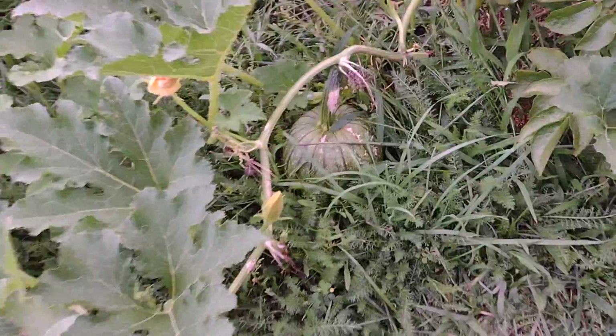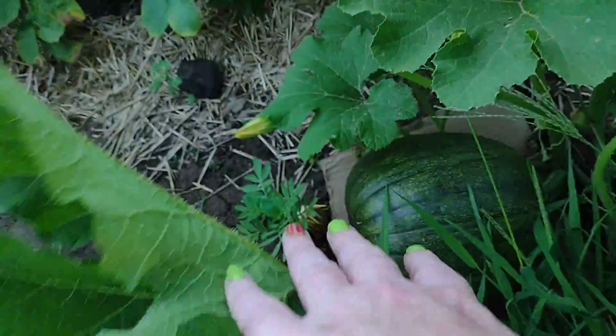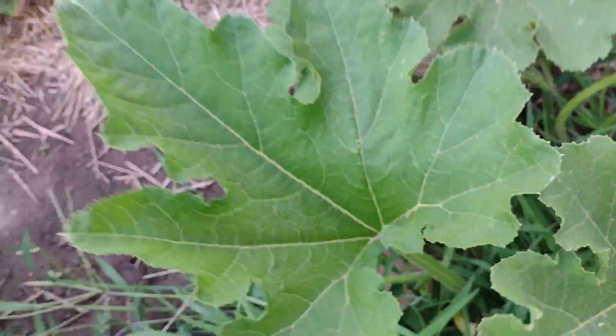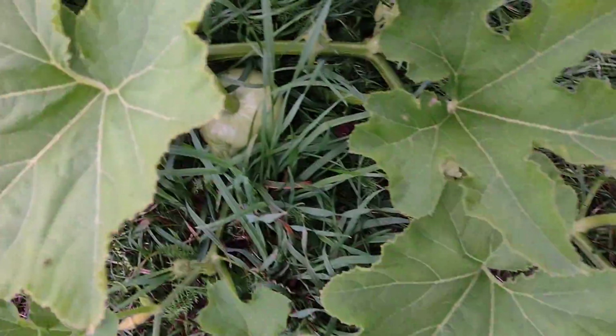You can see our pumpkins are really growing. I've got quite a few decent sized pumpkins in here. And then here's our biggest pumpkin so far, and decent sized. It's like the size of a child's head, I would say. And then got quite a few of these too, Jarrahdale pumpkins.